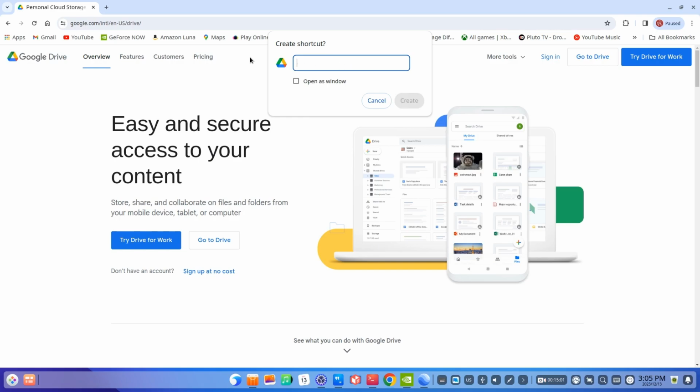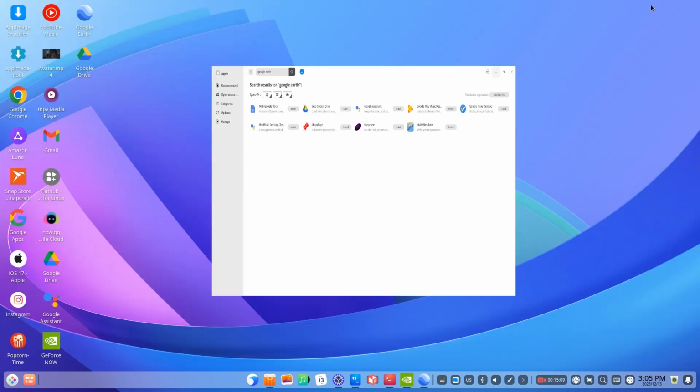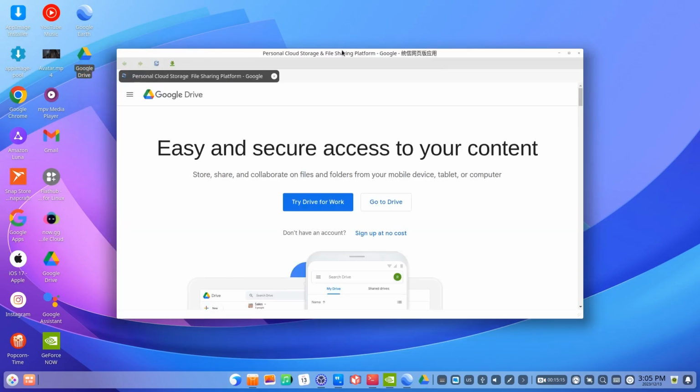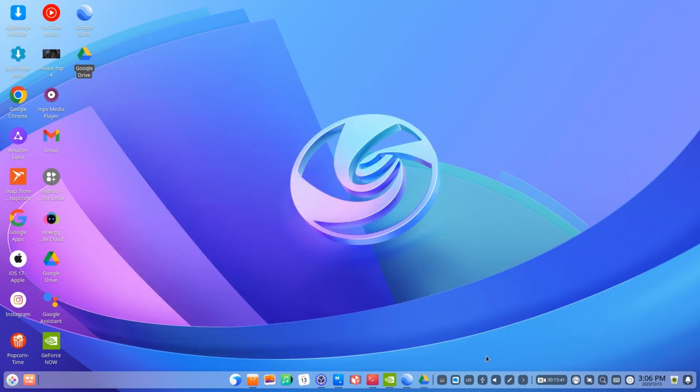But I installed it already, and so I was just trying to make a point. The web Google Drive from the App Store is more efficient. It's more powerful. It's going to give you a separate window. Let's open it up. The window is not going to be attached to the browser. And as you can see, this operating system was developed in Asia, so there's language indicators. Okay. And that means this is the original, or someone has worked on this from the system dev operating team. So it's doable and more workable. That's just one way of installing things.